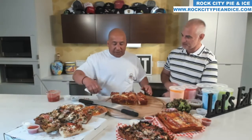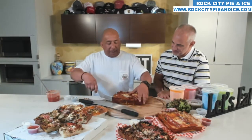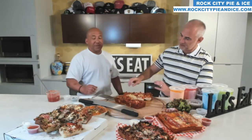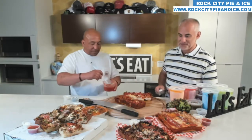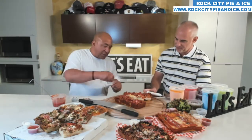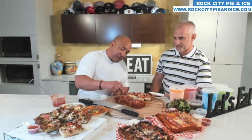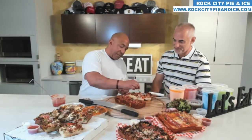So I use 2 different types of pepperoni. I use the large pepperoni underneath, and then I top it with the cup and crisp. That unique cup and crisp is what's really made Detroit pizza super, super popular. So then we sauce it. I don't do anything fancy, sideways or squiggly. I just go straight across. A little Parmesan cheese on there, and then always a little extra fresh basil. I like to chiffonade it because I think it has a good mouthfeel and it breaks apart easier than some other cuts.